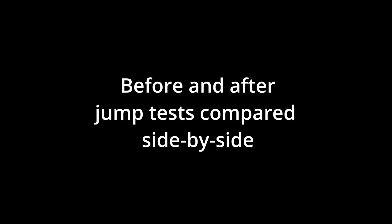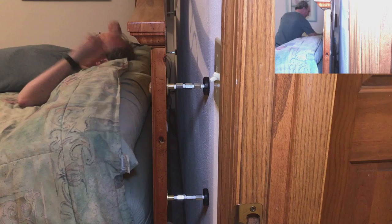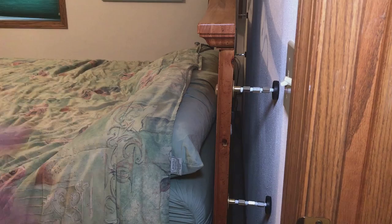Okay, I'm going to go quick do the jump test. Jump in bed. Okay, try the other side. I looked at the playback and it looks like the headboard didn't move, which is great.